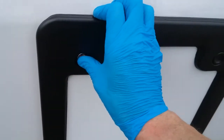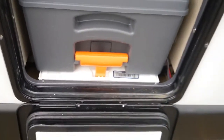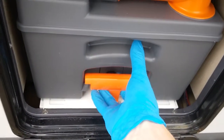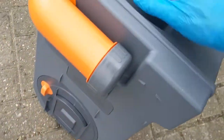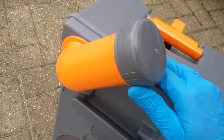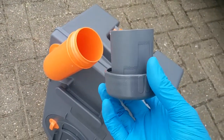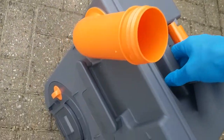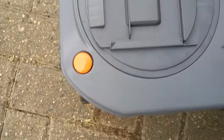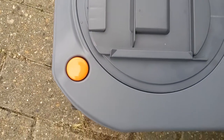Cassette toilet is located just here. To remove the cassette, just lift up on the orange lever and then pull towards you. Before use, remove the cap and add your toilet chemical with a small amount of water — this is also where it empties from. When you are pouring the cassette away, also hold the button in just here to release the vacuum inside.